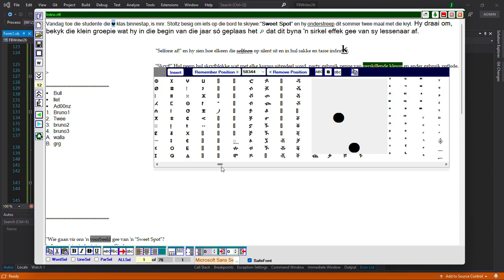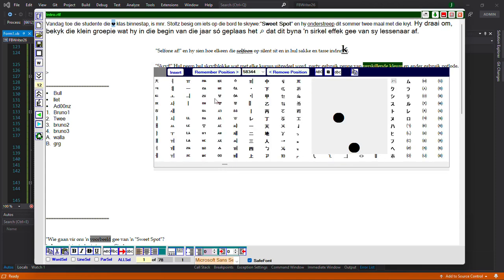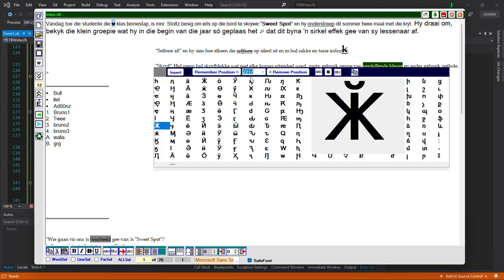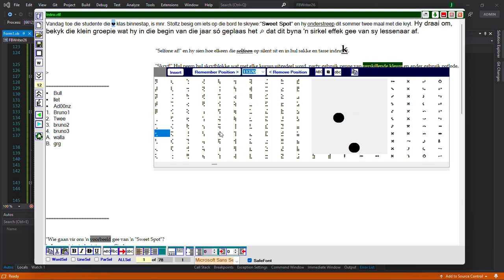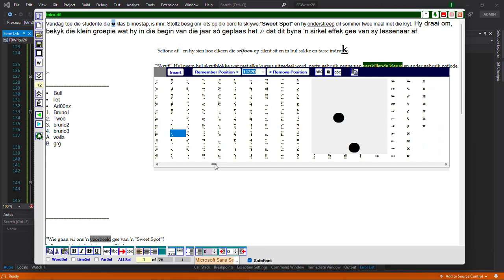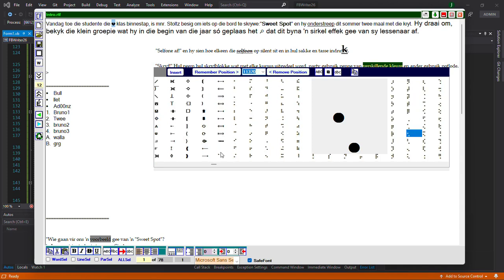So if you want to remember the Braille, just remember the position. So when I go to that one and I go to 844, there's your Braille. Maybe you can put it over here for the beginning of your Braille and just say at that position. So every time you start, you can directly go back to your Braille.